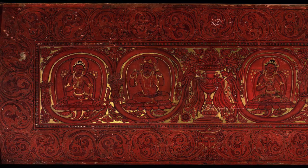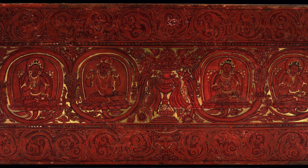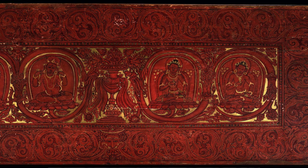The fourth type is red ground, which comes basically from China. It is red lacquer — very decorative and used for large collections of Buddhist books. This style originates from the Yongle period of the early 15th century and was also produced prominently during the Qianlong period of the 18th century.